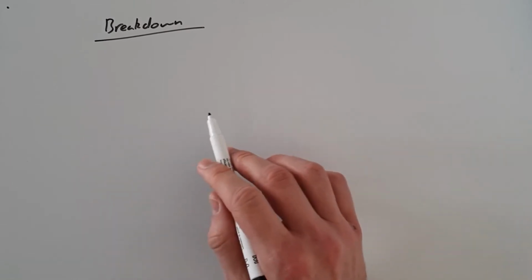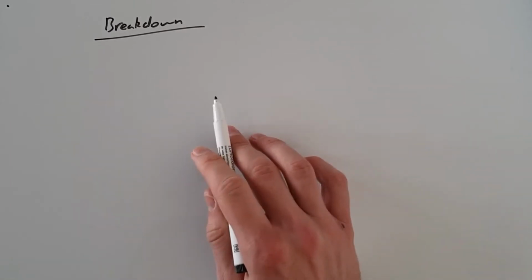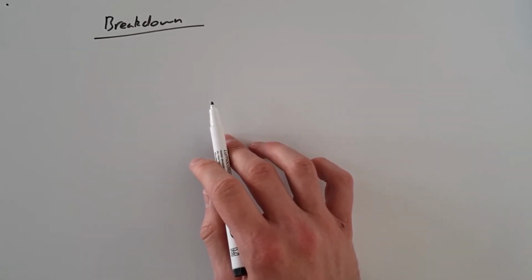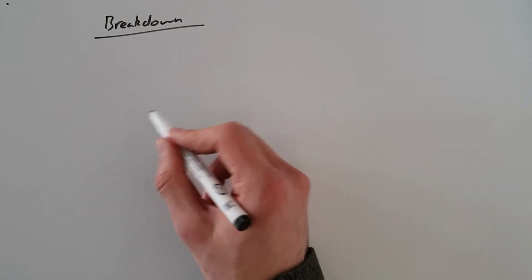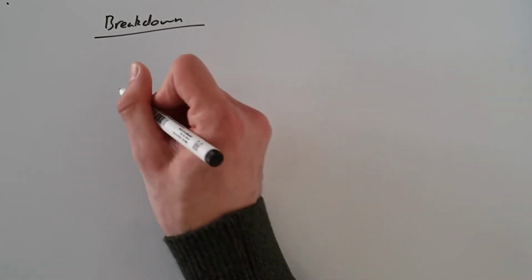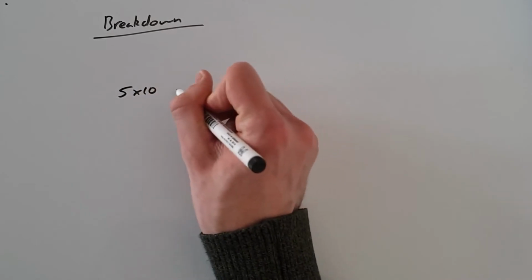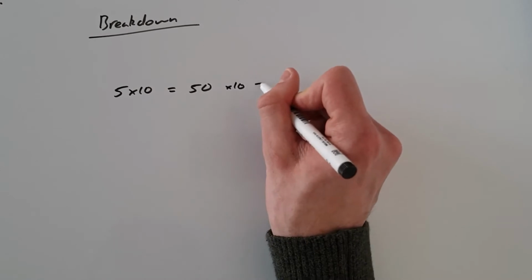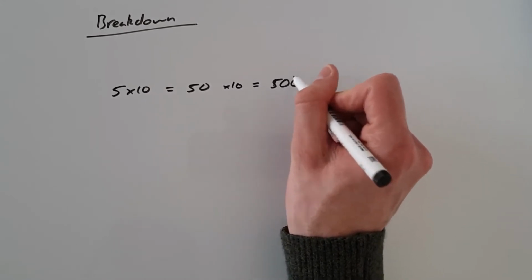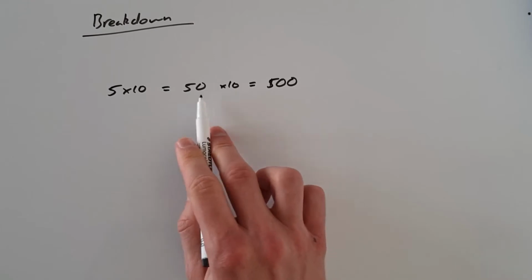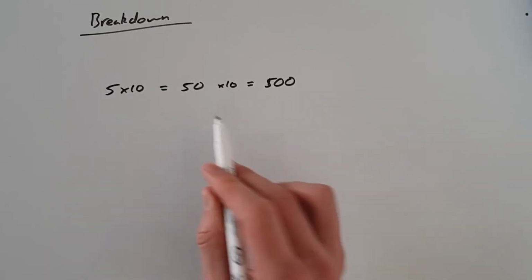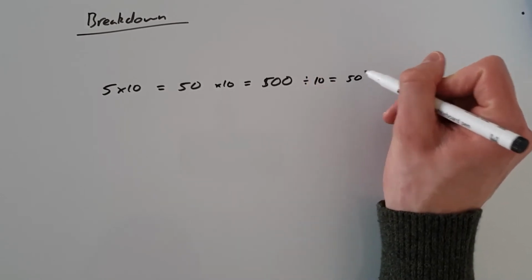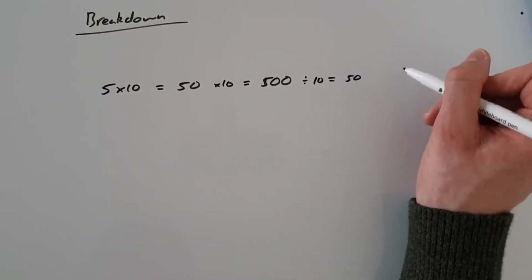Okay, so if that last bit didn't make sense then hopefully we'll break this down right now then. I'll show you what is actually going on here. Okay, so hopefully we all know that if we multiply a number by 10, we'll just add a 0 to it. So 5 times 10 is 50, or 50 times 10 is 500, sorry. Okay, so each time we're adding a 0 onto the end when we're multiplying by 10. And equally, if we were dividing this by 10, we would just take a 0 off. So that would become 50, and divide it by 10 again would become 5.